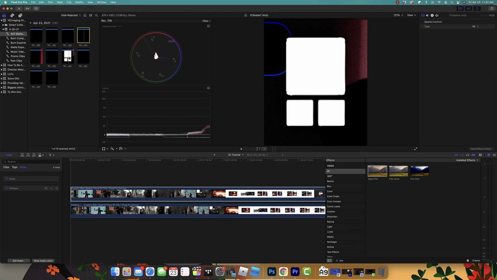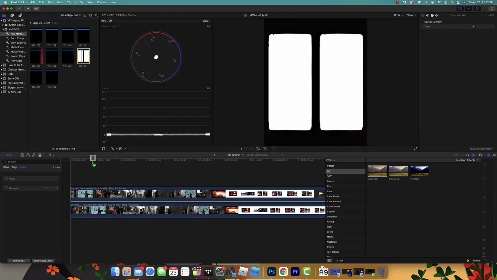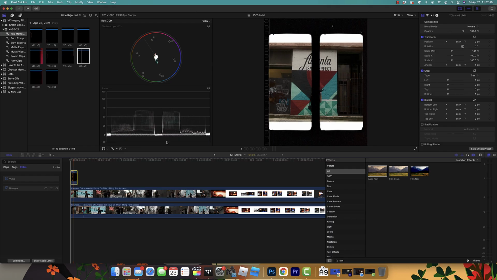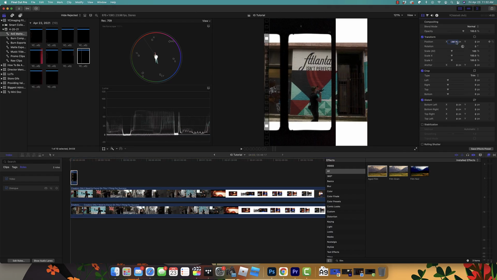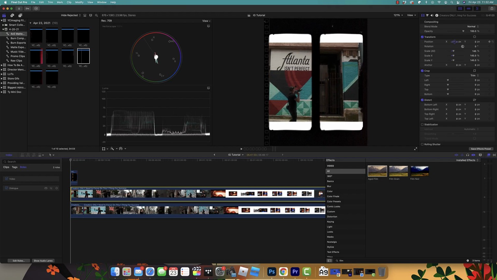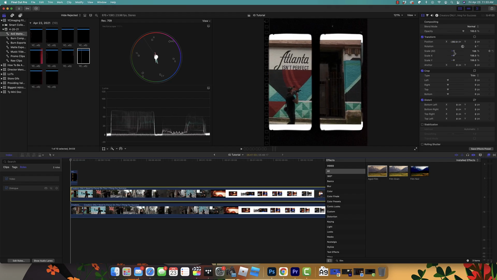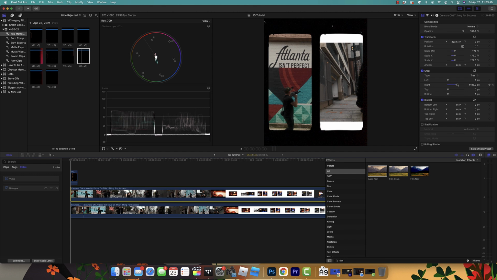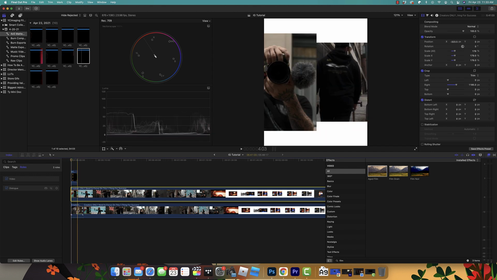So what I'm gonna do is use this mat right here, put this on top, and now we're just gonna format these two clips to fit into both of these. For my first one, oh no, I'm on the wrong clip. For my first one, I'm gonna get that kind of in the center, scale that up a little bit, and then go down to our crop, crop off the right side, and we got our left one perfectly.